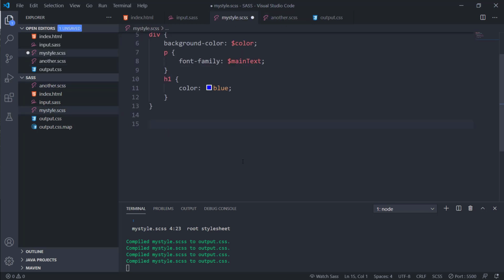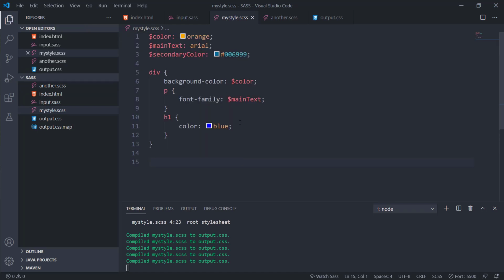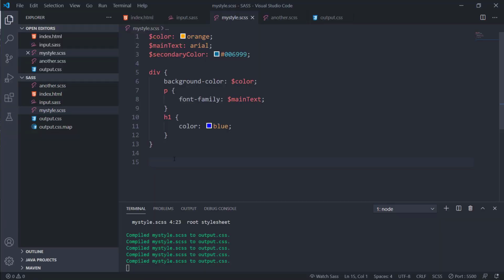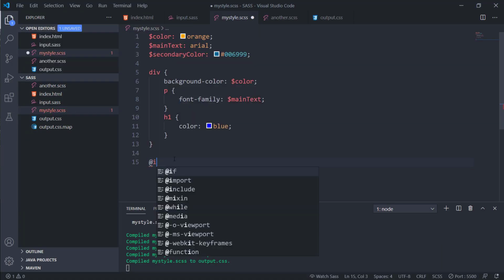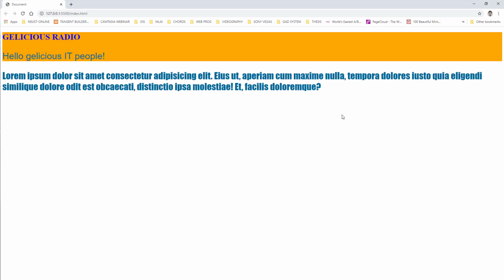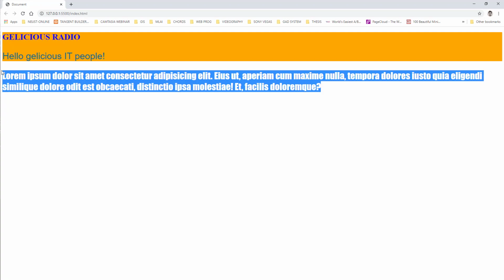So, para ma-include natin siya dito sa ating file, since kapag ganyan, hindi siya gagana, okay, so nakita ninyo, lalagay natin yung at, and then import, and then yung file name natin na naka-encapsulate dun sa ating quotation. So, we have another, okay, and then semicolon. Then save, then punta tayo dito. So, as you can see, bumalik na siya sa dati.